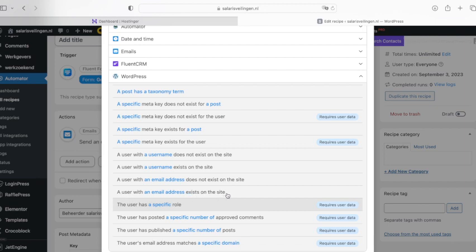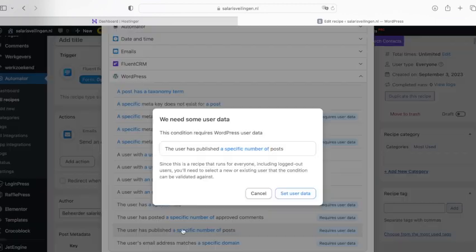So user with an email exists on the site, you can choose that. A user with an email address does not exist on the site. And you can also use the post updated a specific number of times. So let's choose this one and set the data.